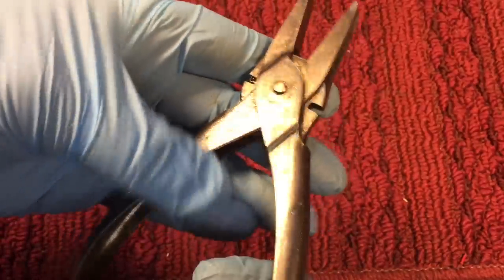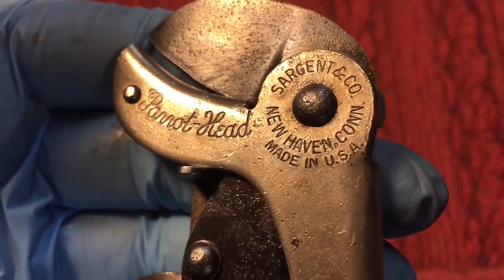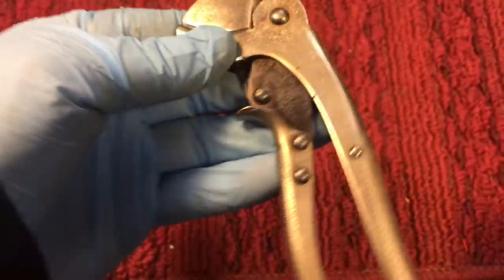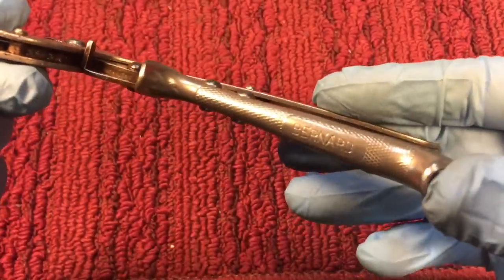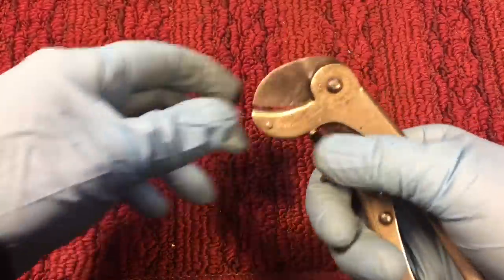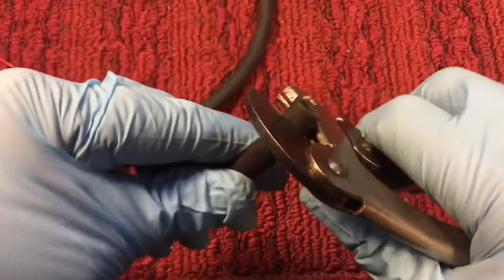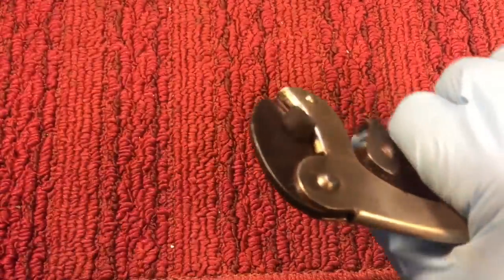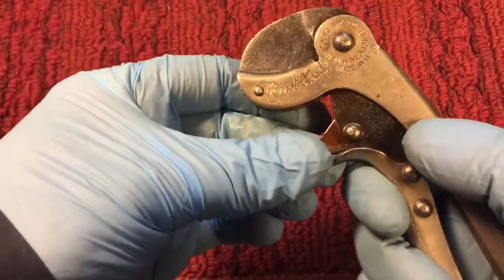Lastly we have the Parrot Head — you can see by the name it says Parrot Head. This was made during the Sergeant era, so mid-to-late 1940s. It has the Bernard hand grip on here, so they were probably using up old stock. Look how nicely it fits in the hand — to open it you slide this back. You can see why they call it a Parrot Head. This would be good for cutting hose and things like that because of that design — gives you a nice clean cut. I'm always fascinated by the Bernard pliers, how old they are and how they still function. Thanks very much for tuning in, hope you have a nice day, take care, bye.